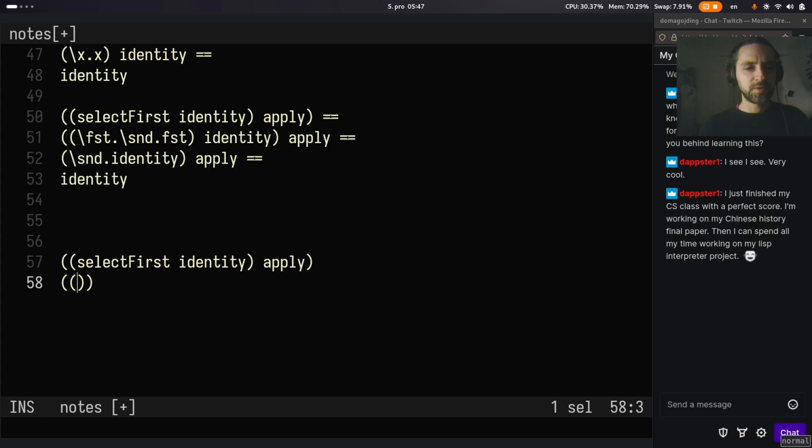And now we have to know. You see, that's why it's good to do this with pen and paper. You practice the substitutions for the names, and then you practice how it all connects. So select first is going to be a function. Are we going to do it like this?